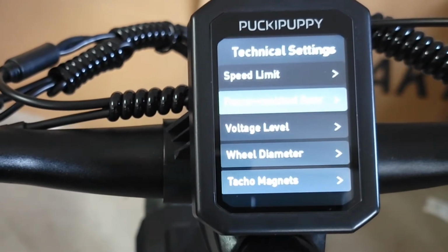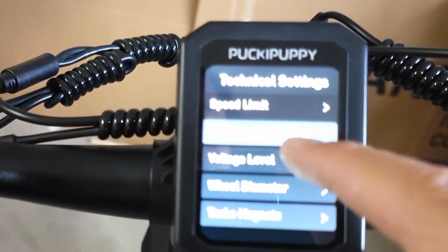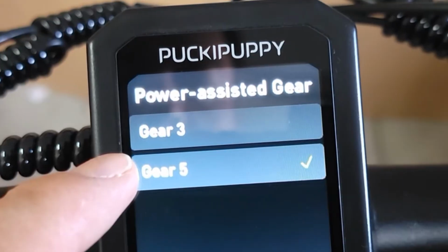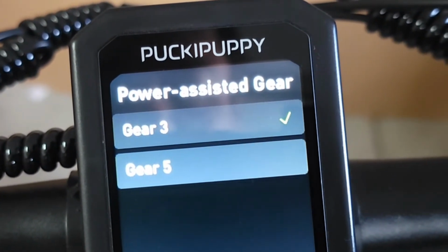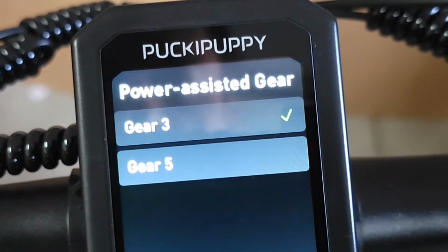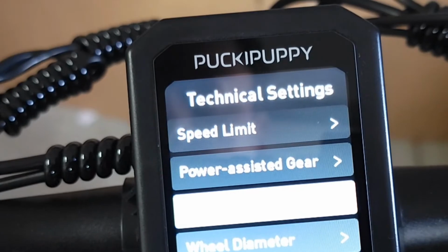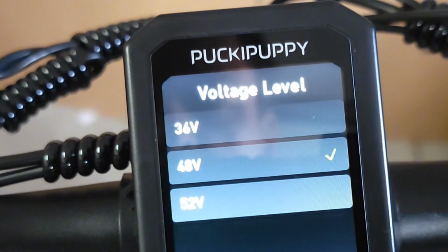Then you can go to another option, power assistant gear. You click on the power, and once you click on it, you will see two options: gear 3 and 5. So that's basically pedal assist. That's what they mean. If you want to have only 3 pedal assist levels, you click on 3. If you want 5, you click on 5, and then you click the power button, and it will leave and save it.